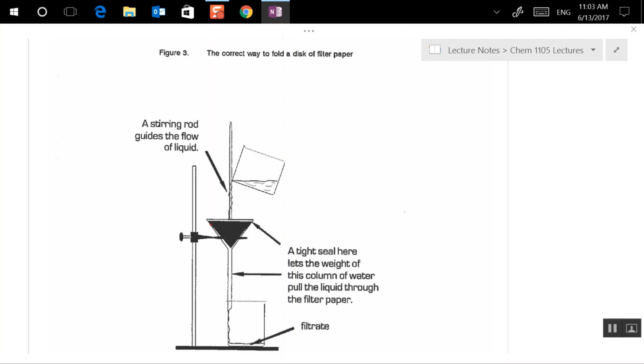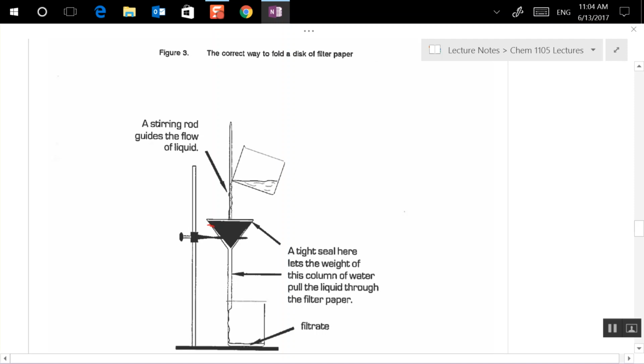but I'm not going to require you to use that tomorrow. You can just dump it straight into there if you so desire. Okay, but you have to make sure it's seated or sealed to the funnel first. And then the other thing that you want to watch out for is not filling it above.